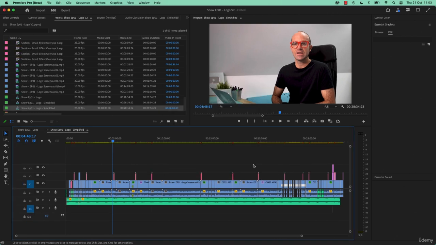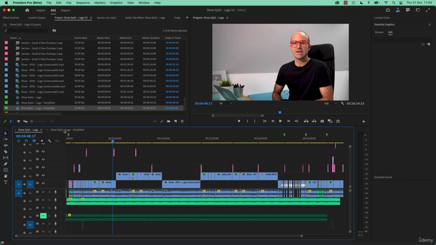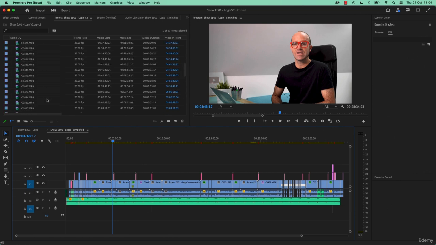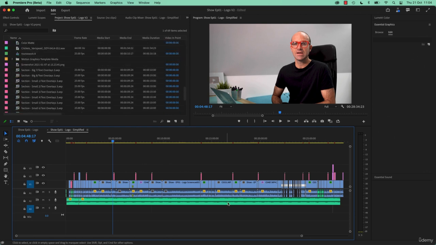Ooh, look at that. So before, after. It's just a way of tidying it up for yourself, okay? But often it's great just when you're sending it to someone else to work on and you're like, here's my super professional sequence that I want you to work on. You can see here, here's my super magic project file. Nothing's in bins, don't tell anyone. But at least I can quickly and easily simplify my sequence. Tidy it up, get ready for sharing with other collaborators.